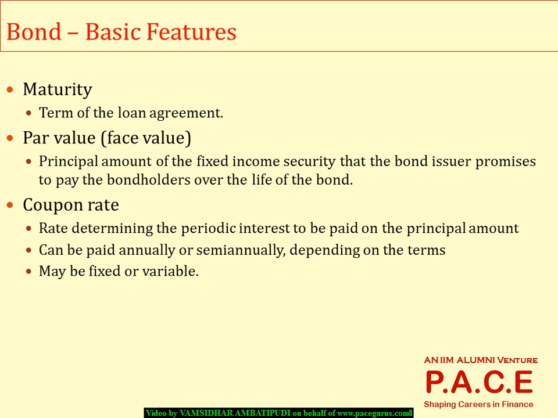So when we bring the investor into the picture, at what price did this person purchase the bond? If he has purchased the bond at 980, his annual return is something different. If he had purchased it at 1020, his annual return is something different, because that is completely based on the purchase price. The interest is purely based on the purchase price, but the coupon has nothing to do with the purchase price of the bond at all.